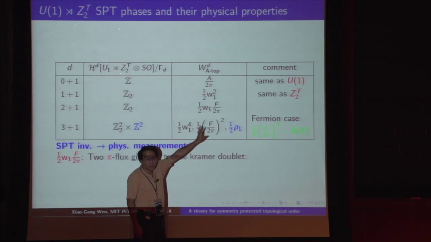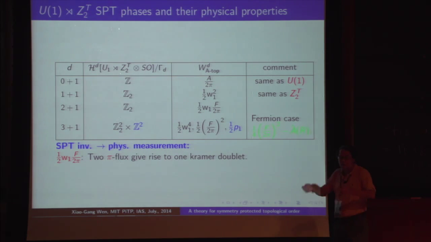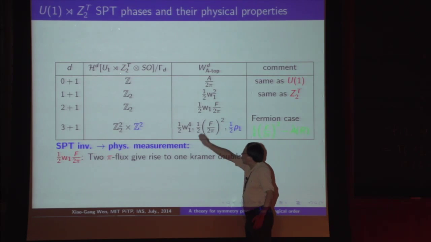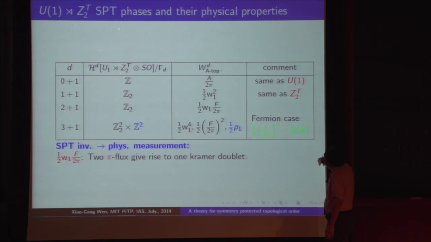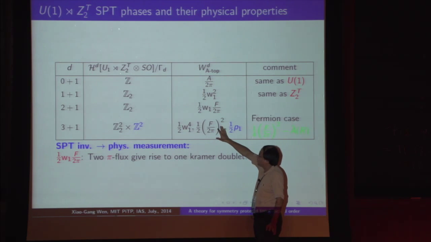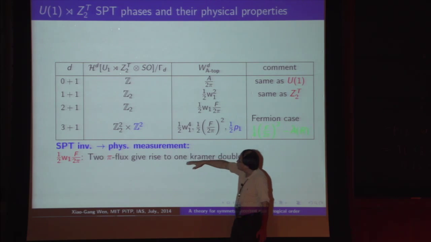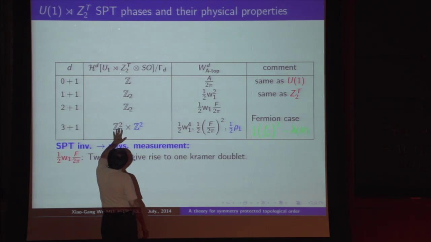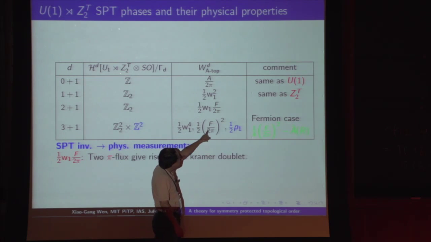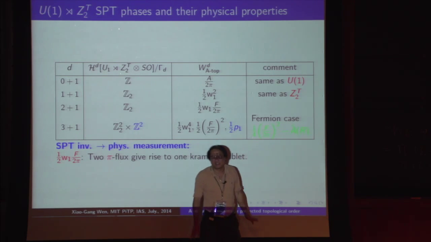So the 2 pi F squared appears as a wonderful topological invariant for the bosonic topological insulator. But for the fermion topological insulator, this coefficient is further halved, I think. But then there's this very funny thing, an additional gravitational term. I don't know whether I need that or not. I'm not totally sure, but it looks like I don't need this. So for the bosonic topological insulator, we have three Z2 classes described by these three kinds of topological invariants. But in any case, at least one of them. I don't know whether there are others.